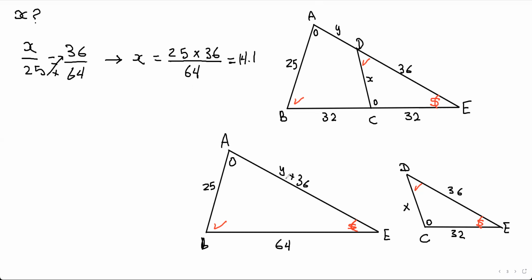So you start off with your unknown, which is y plus 36. So you go y plus 36 over, from the circle to the shared angle. From the circle to the shared angle on this triangle here is the 32. So that's what I put in here. Equals. Now I'm just going to go with the stuff that we know already, 36 over 64. But you don't want to write 36 over 64, because 36 over 64 was going from here to here. But here we started from this triangle right here. So we went y plus 36 over 32. Therefore, we have to go 64 over 36.